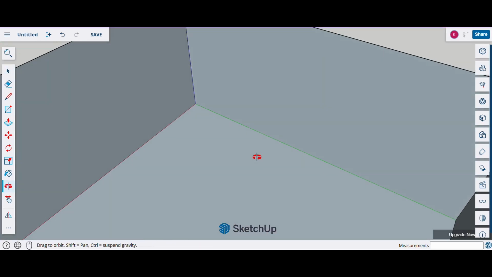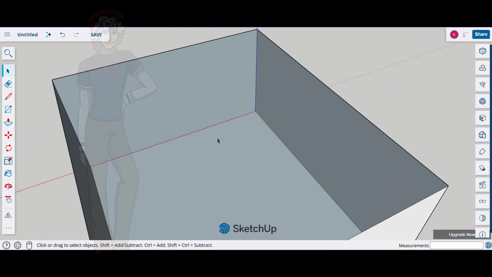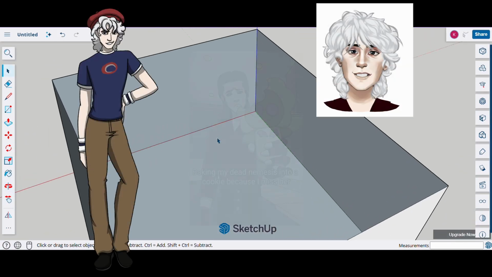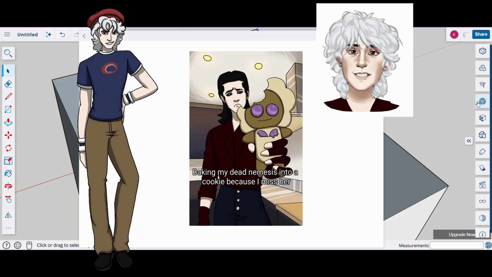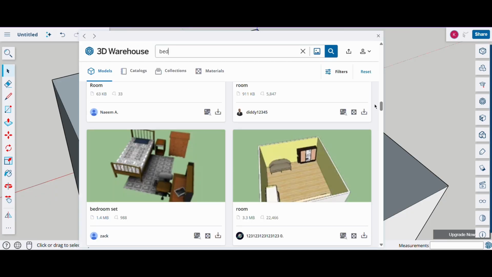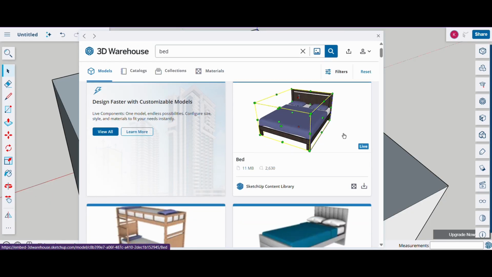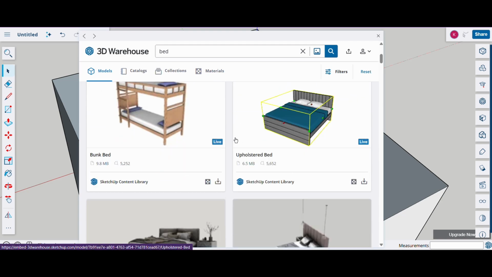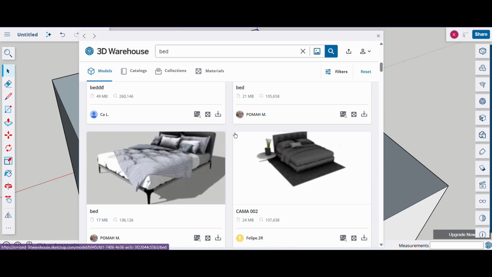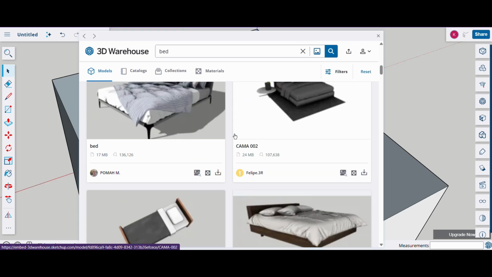So this room is going to be for my character Sammy. And I'm going to start by getting him a bed. I'm going to browse for a second. They have all these fancy dancy ones, but to be honest with you guys, I think that will just be mean to my computer. So I'm not going to get that. A lot of these would be mean to my computer.